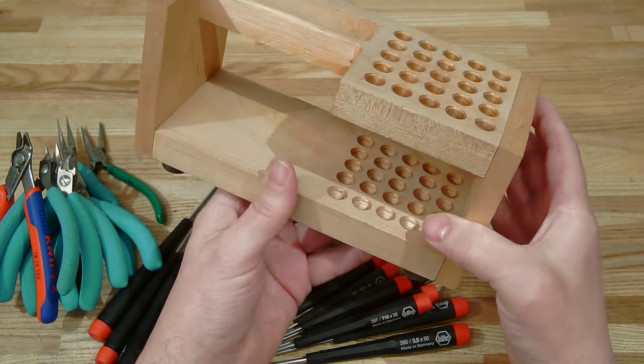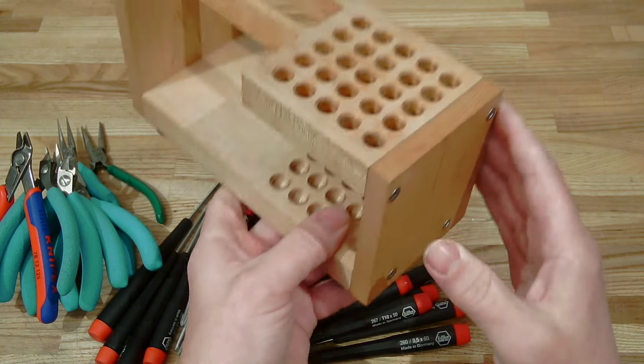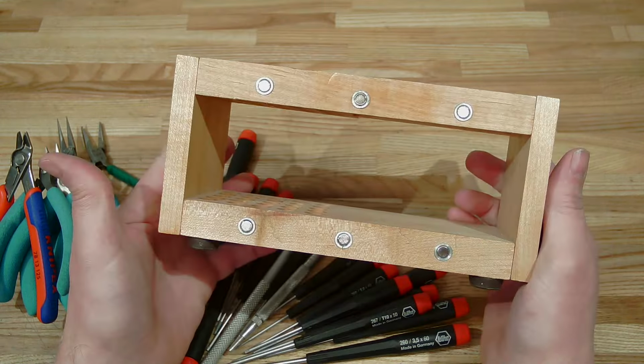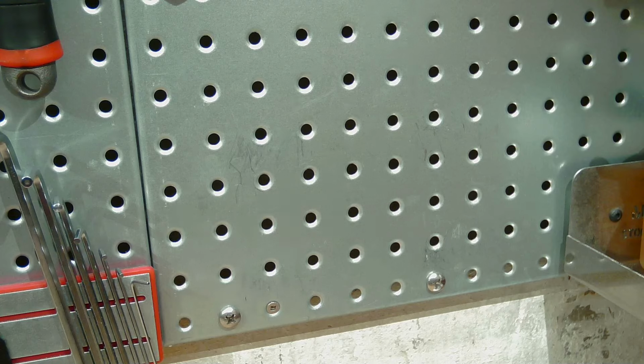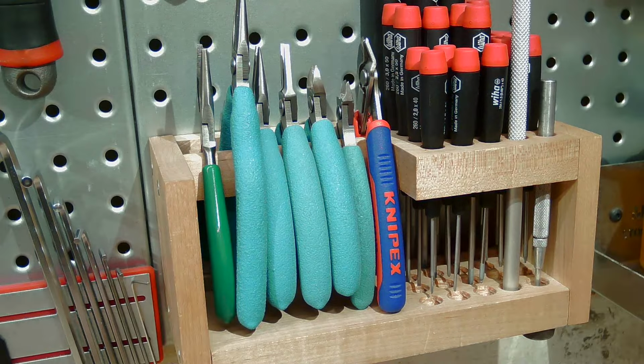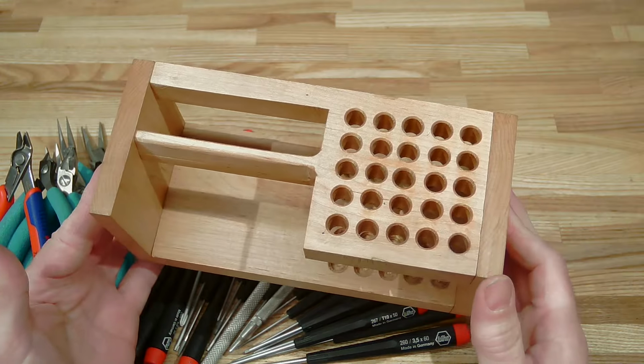And then the last thing that I did, you might think of something like this yourself. If you've got a metal pegboard, put some cup magnets on the back. And that way you can hang it on your pegboard. It's really, really handy. You can just grab it and put it on your bench, or you can hang it up to get it out of the way.